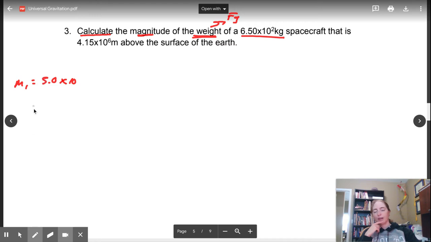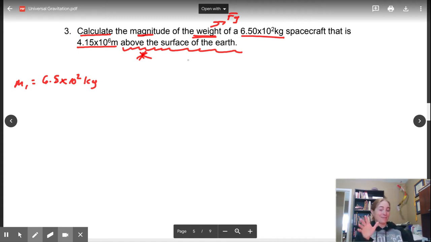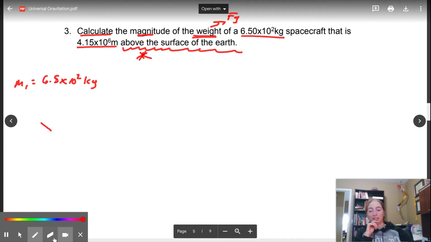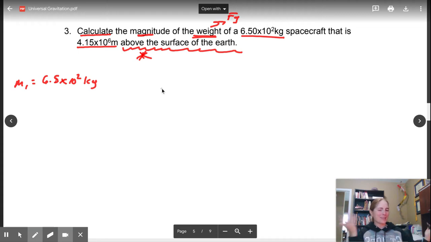Oops. That got written down weird. Let's try that again, shall we? There we go. That is this many meters above the surface of the Earth. Now, remember I told you we'd be doing a calculation about this. Watch this one. Pay attention. I'm fairly certain I did something like this on your assignment. I'd be shocked if I didn't, actually. I make so many assignments, I can't even keep track of exactly what's on them anymore.